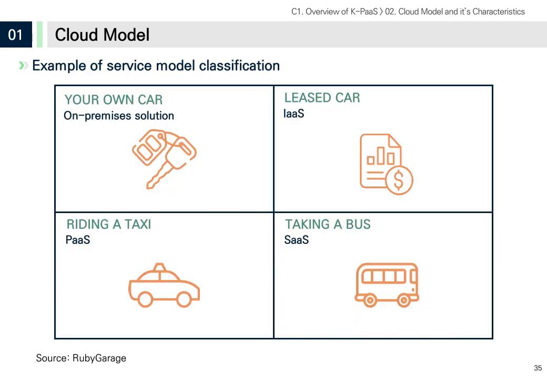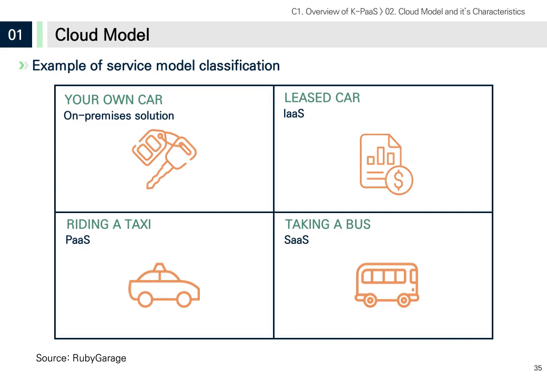The illustration in the textbook compares each model of traditional IT and cloud environments to a mode of transportation. With an on-premises solution, it's like having your own car. You can customize your own car with the choice of your preference without limit. You also get to choose your destination and route.